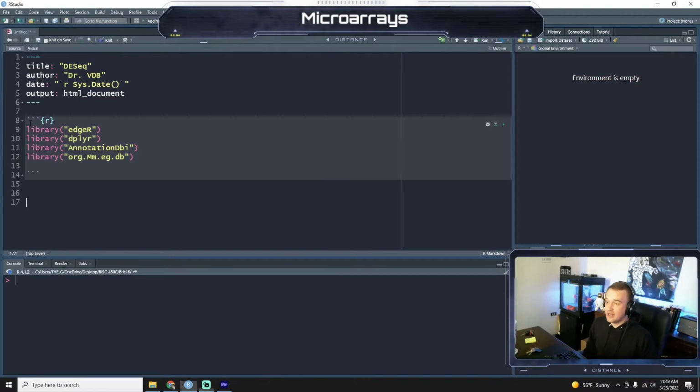Okay, so first thing I want to point out here is that I'm doing this one in a markdown file. Usually I've just been running R scripts, but I'm doing it in a markdown file because I want to show you how to integrate images into your knitted markdown HTML file. So we'll be doing this in markdown.